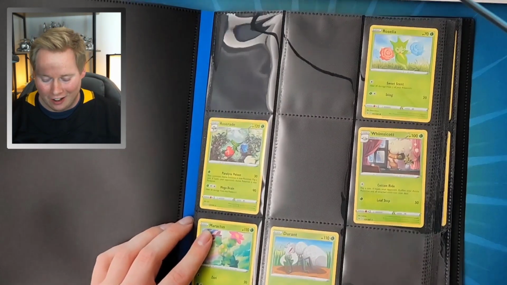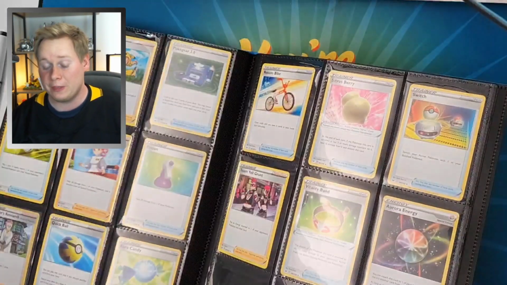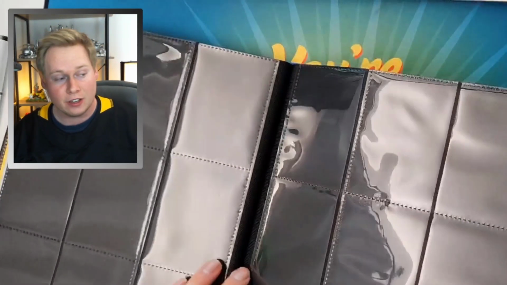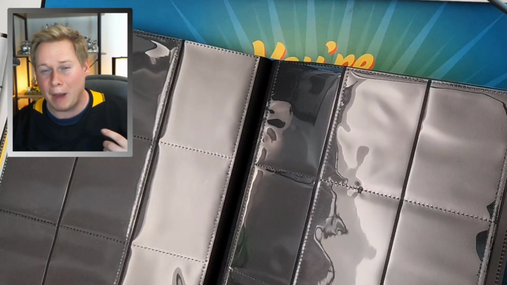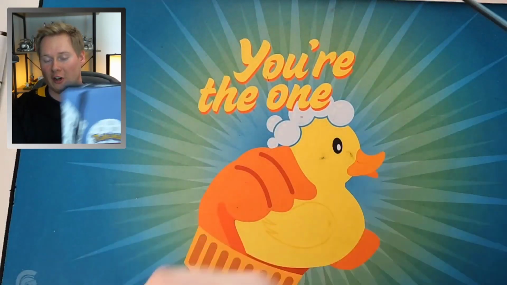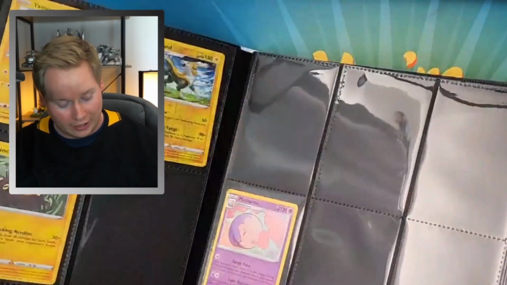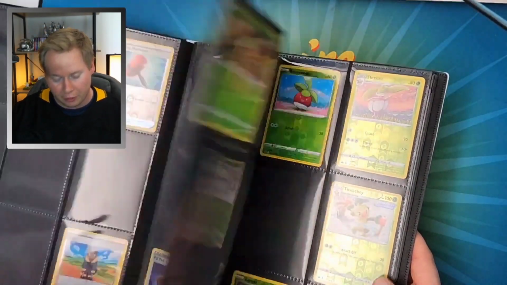So immediately off the bat, you can tell, I mean, I don't have a lot of this binder filled. I know I don't actually have a lot in this binder, but what I'm proving with this point is by the time that we get to the actual end of the set, I didn't have enough room for the reverse holos in the same binder. I actually had to break out a second binder for this one. So this is my Sword and Shield base with Chilling Rain reverse holo. I did actually indeed have to put the reverse holos into a separate binder, which is kind of crazy when you think about it.